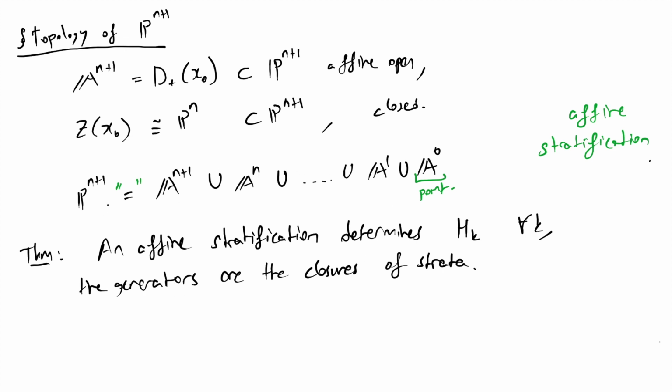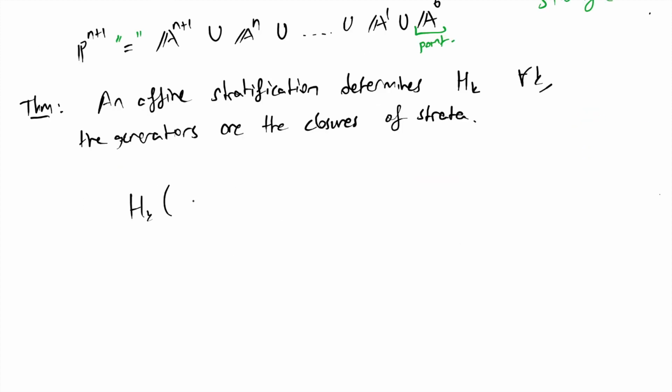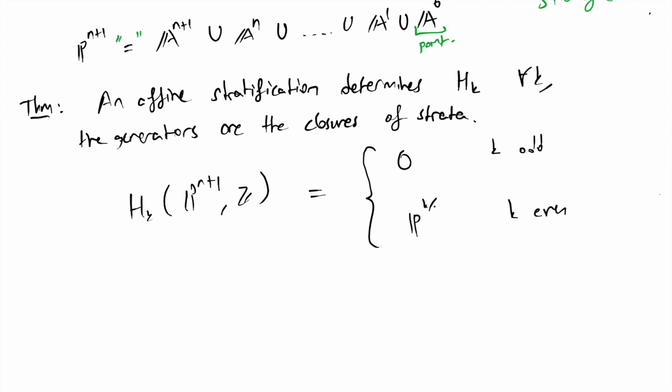And when we apply it to Pn plus 1, we find the following. So the Hk of Pn plus 1 is going to be one of the following. First of all, each of these affine strata give me a complex manifold. Their closures give me complex manifolds. Complex manifolds have even dimension. So if k is odd, there's nothing here. And when k is even, then I'm just taking the closure of the appropriate thing here. So the closure will be P, k over 2. And I take the homology group. So k is even, k over 2 is an integer. It will be one of the things here, or the closures of it. And of course, this is a group generated by this thing, so Z times that.